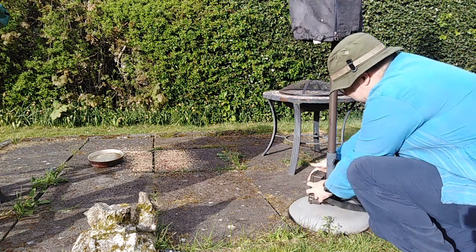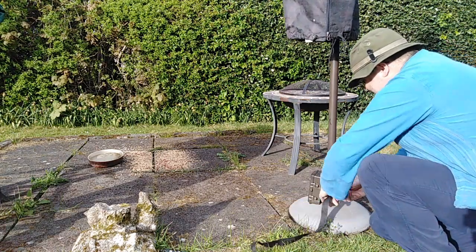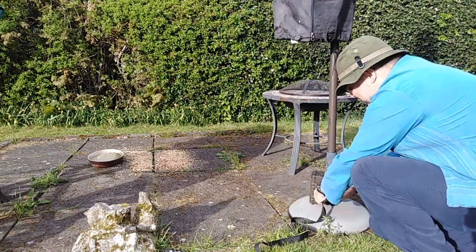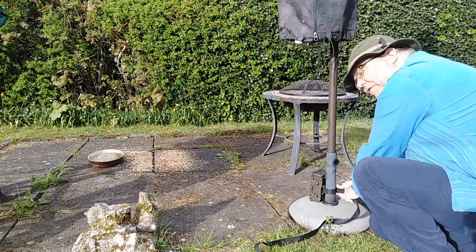Now just tighten it up. This is really just to stop it moving around, not really for security.